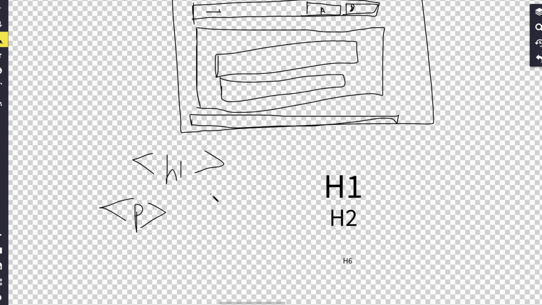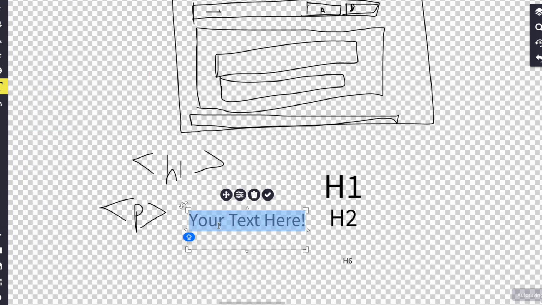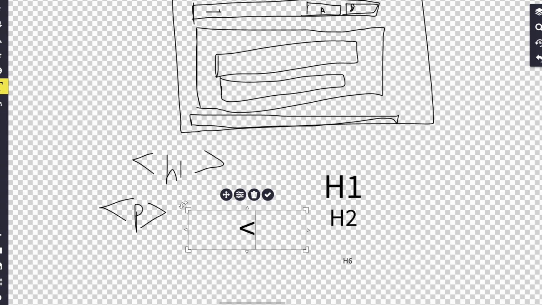So whatever content that you write on a web page comes under P. And there are also other tags like UL, which is the unordered list, and OL, which is the ordered list. I'll give an example, and I'll walk you through that example of what these tags actually stand for. So yeah, these are some of the main important HTML tags.